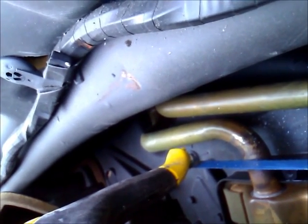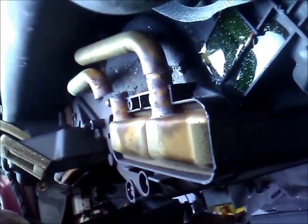You can basically get this hacksaw down in there and cut those pipes off. Not a very good view of it, but anyway, just get your hacksaw down in there, cut those pipes loose, and then you'll be able to pull them through the firewall and get those hoses disconnected easier. There you have it. Both of them are loose. We'll try to pull those through the firewall. See if we can jiggle those out of there.